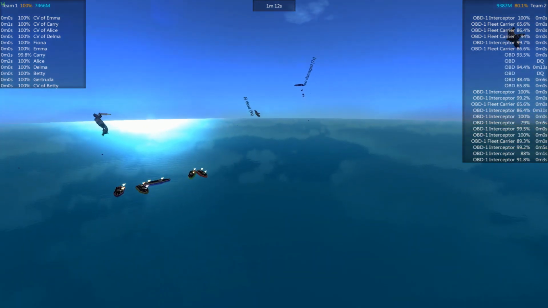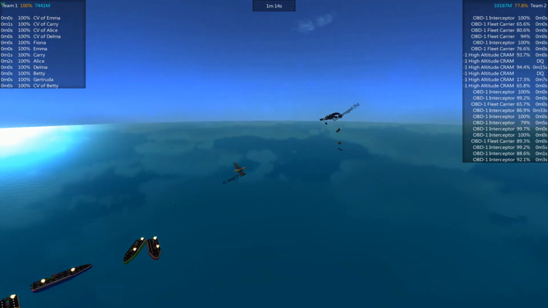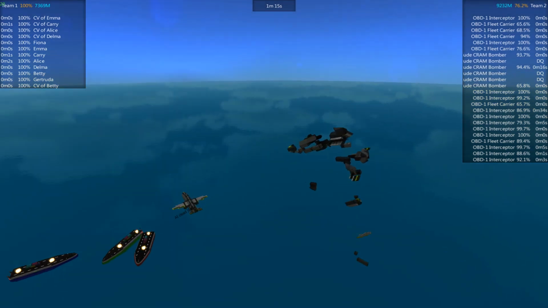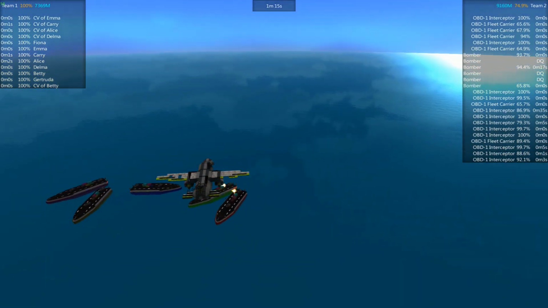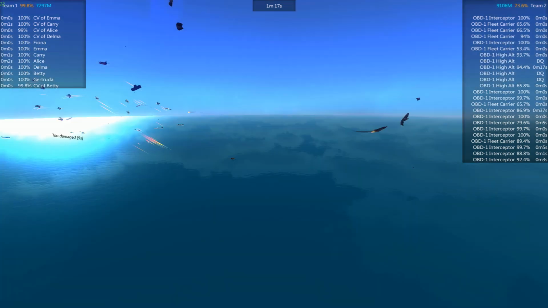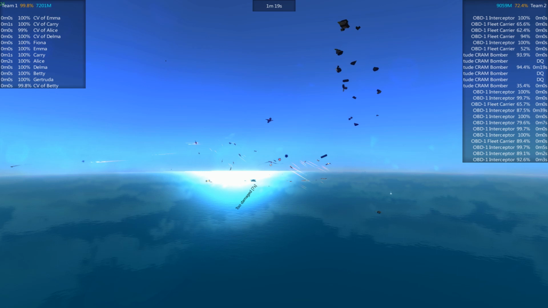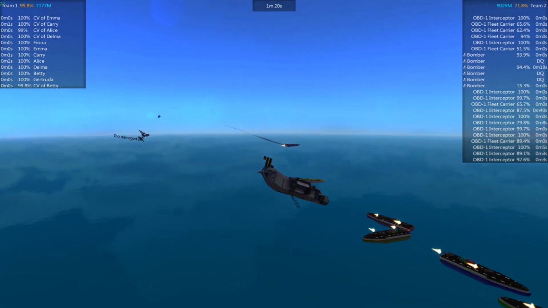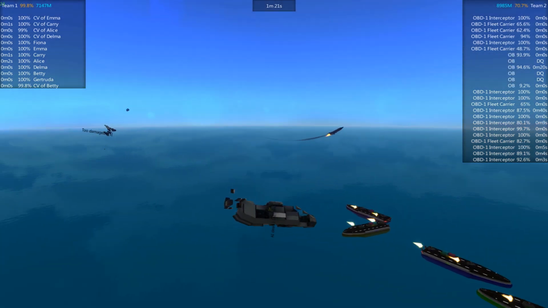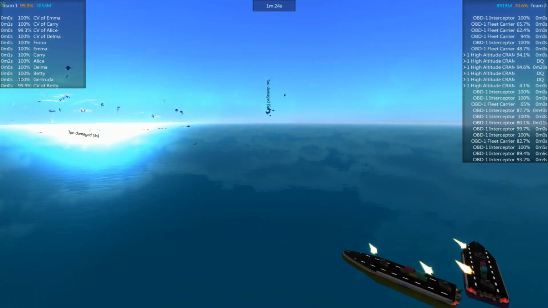And see the AA on the United Colors of Freedom. Yeah, that thing is having no issues with just annihilating these cram bombers, because the interceptors are not attracting any fire because they're all over there trying to fight the flying fortresses. So the cram bombers come in here by themselves and just get annihilated by the AA.